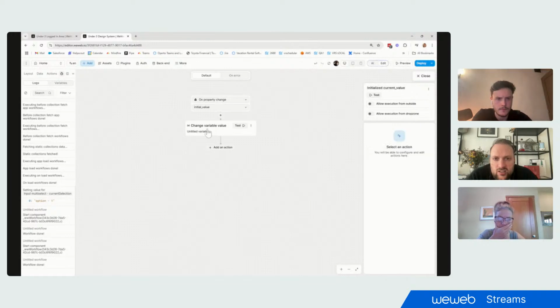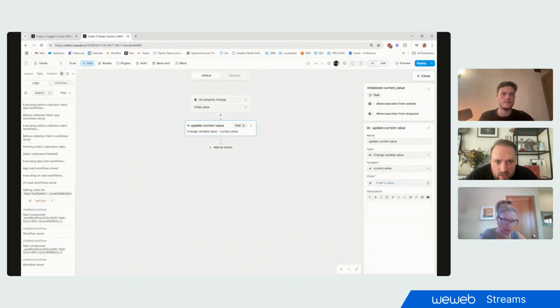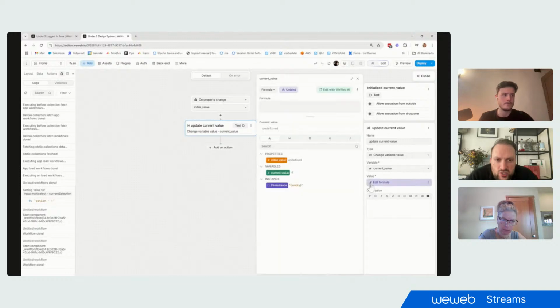And you need to click on the action and update the variable. This one. Yes, and you need to bind to the property like you did before. The first one. This one. Yes, this one, absolutely. Oh, I see. Okay.